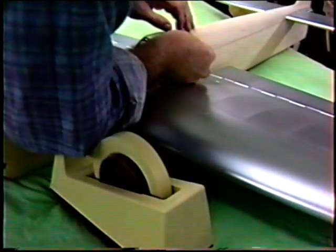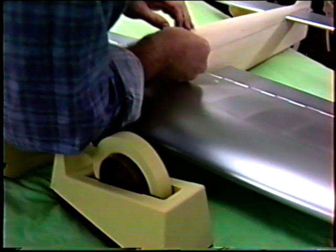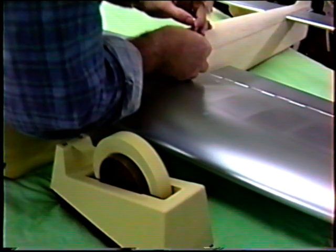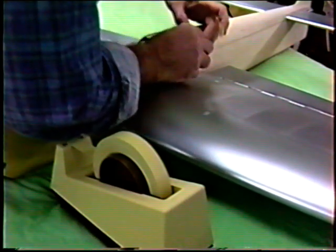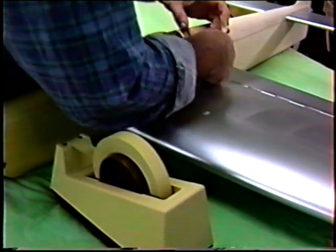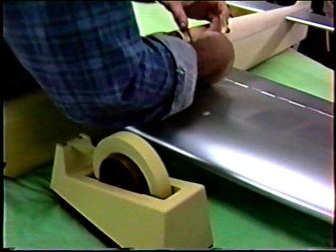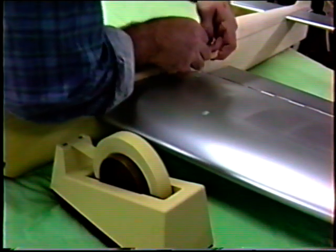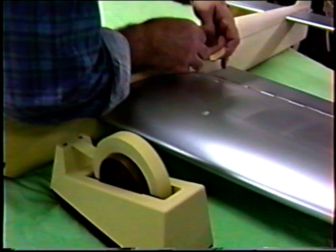And the trick is just to score the tape. Don't cut into the canopy. Whoop, not hard enough. I want to be real careful here because I'm going to be sanding around this tape, and I don't want this tape to give me that ratty looking edge. I want that real nice edge.